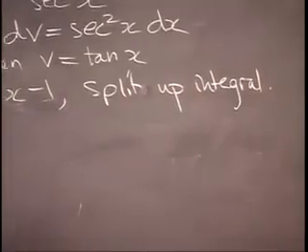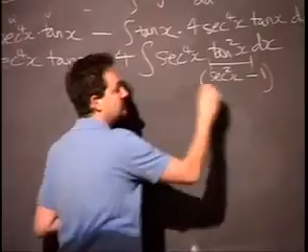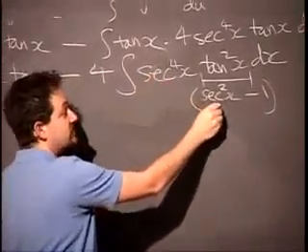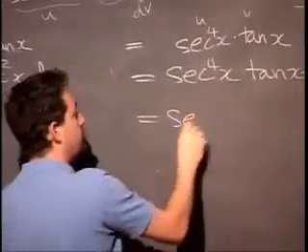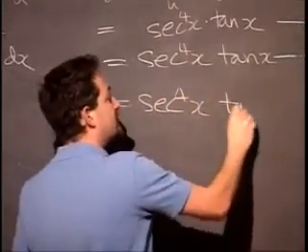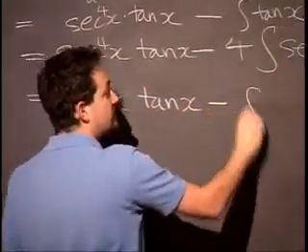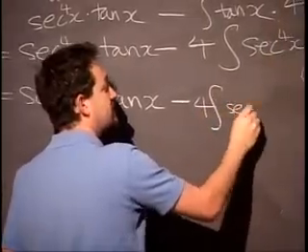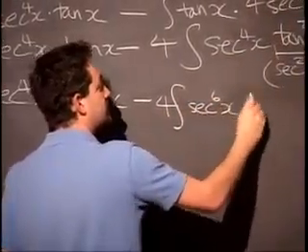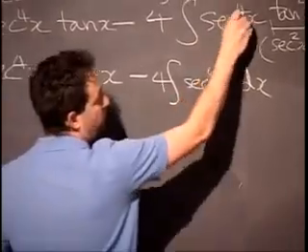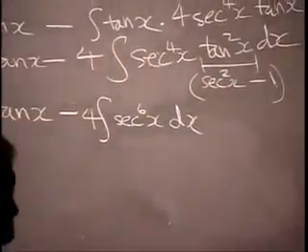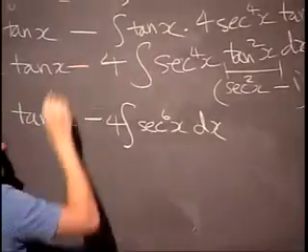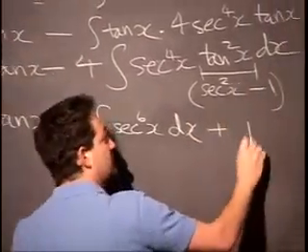Okay, well, let's do it. When you multiply this out, you're going to get a secant to the 6th and a secant to the 4th. So let's do it. We get secant to the 4th x tan x minus 4 secant to the 6th x. That's from this 4 and the 2. And then the minus 1 will just give us a secant to the 4th. And because of the minus out the front, we'll have a plus.